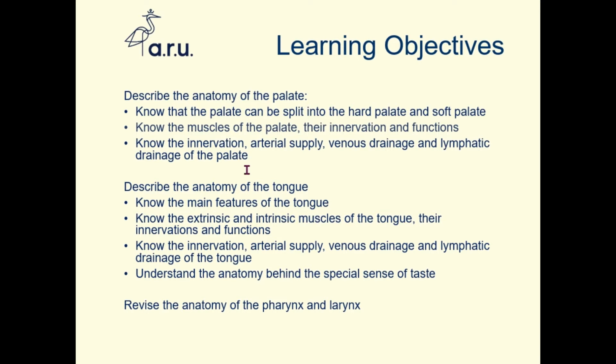Then we'll jump over to the tongue, and as part of the details of the anatomy of the tongue, we'll talk about the main gross morphological features of the tongue. We'll talk about the different groups of muscles in the tongue, which are basically the extrinsic and the intrinsic group of muscles. We'll talk about their actions, their functions, their innervation, and then we'll talk in detail about the general innervation, the blood supply and lymphatic drainage of the tongue. Lastly, we'll wrap up this lecture by briefly mentioning the different salivary glands in our oral cavity, and we'll talk about a little bit of neuroanatomy of the sensory pathway for the special sensation, which is the taste.